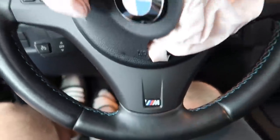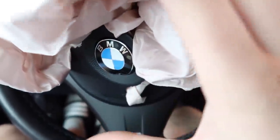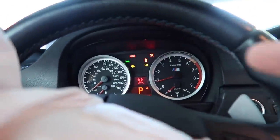It looks so good. We have a brand new airbag coming in the mail. I have a first gen airbag, but I went ahead and got a second gen airbag because this was the recalled airbag already. So I wanna put the recall airbag back in here. Oh, okay, all right, it's settling down. Guys, it is idling so well. I wanna give it a rev, but let's let it warm up, guys.